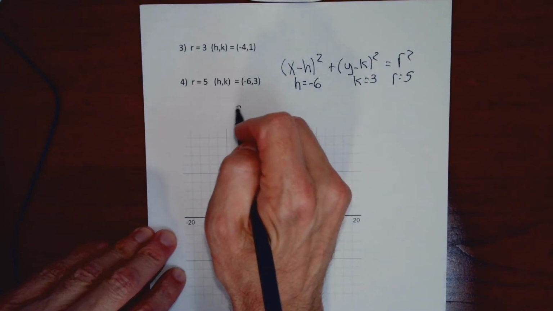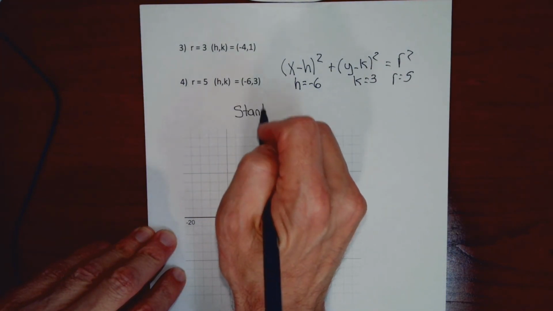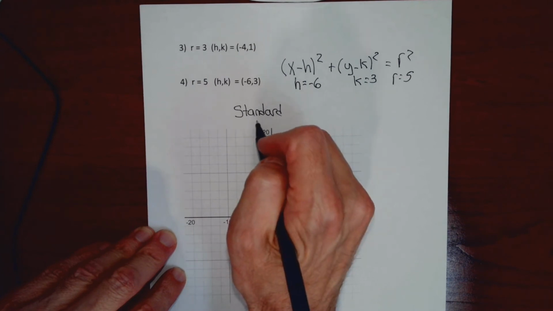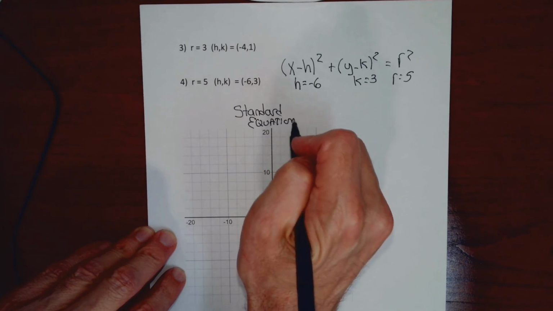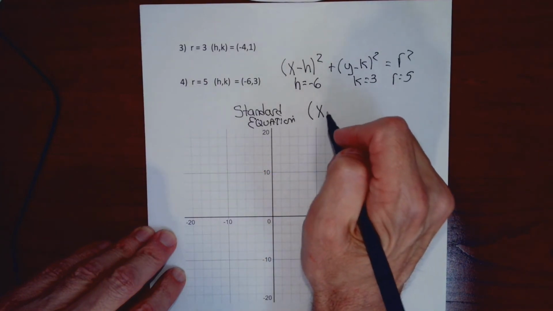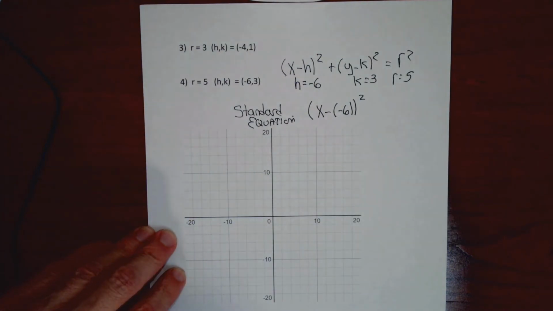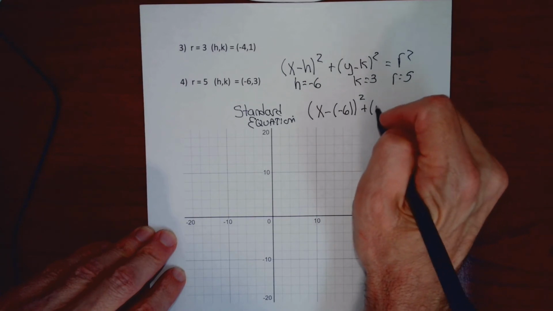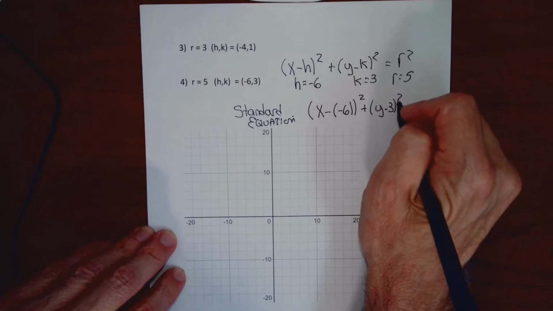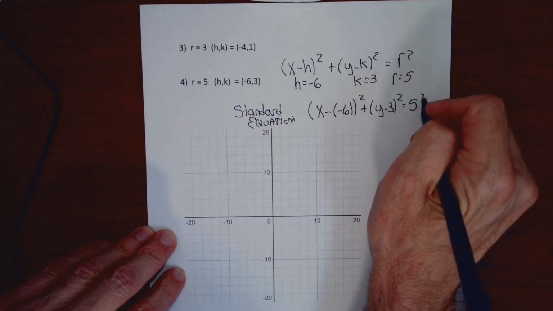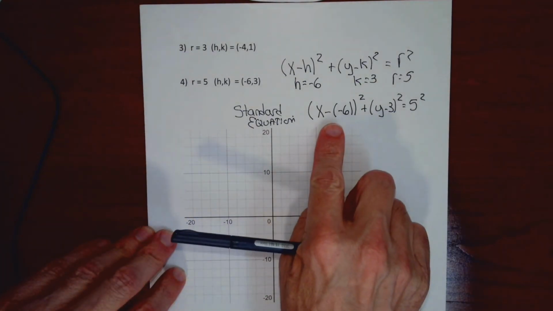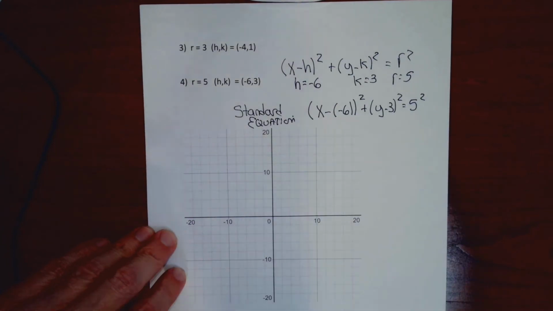So the standard form of the equation, or I might just say the equation of the circle, is going to be x minus negative 6 squared. Since I have a double negative there, I picked up a parentheses, plus y minus 3 squared equals 5 squared. It wouldn't be wrong to rewrite this as x plus 6 squared plus y minus 3 squared equals 25, but that might mess you up because then all of a sudden you can't see the center and you can't see the radius.